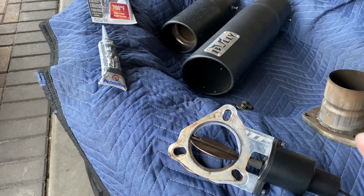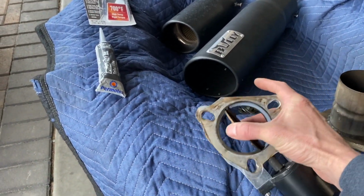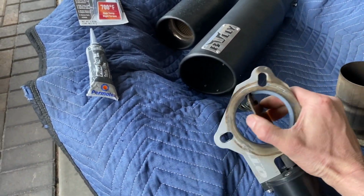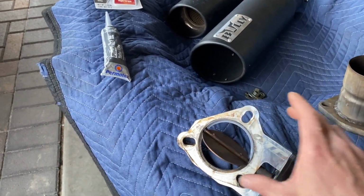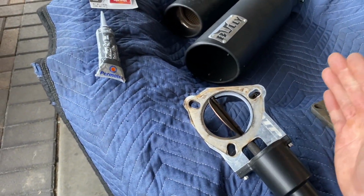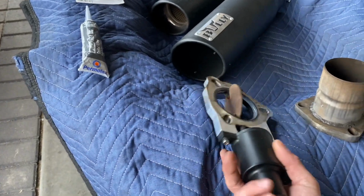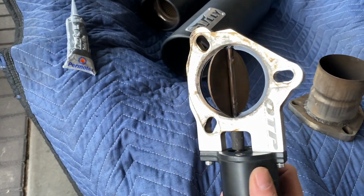If you want to know what a good electric cutout is, you can grab this blade right here. It don't move. You see that? But what you will get with these electric cutouts is when you go to the extreme one way or the other, they will have a little tiny kickback. Yes, they will. Nothing wrong with the device. Now, things usually leak when they don't have a gasket. That's just the way it is.